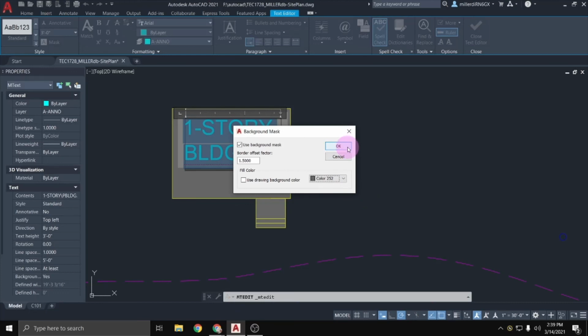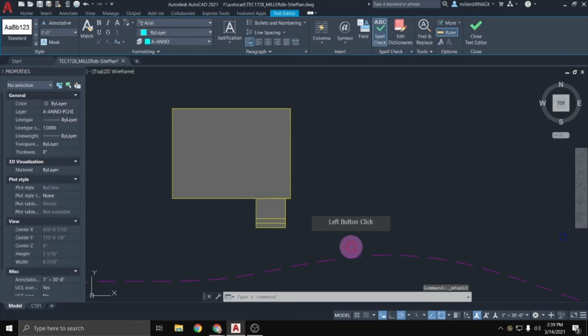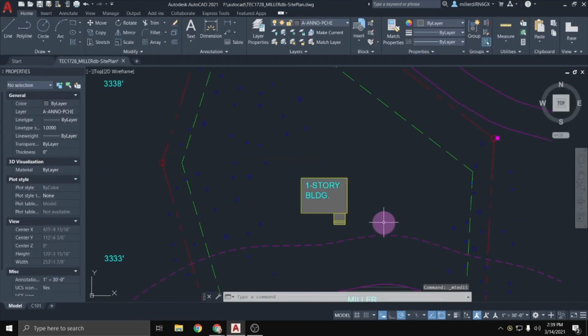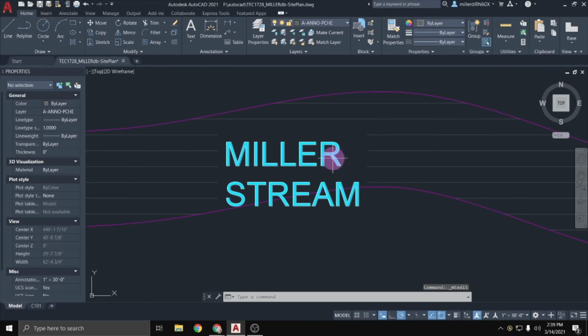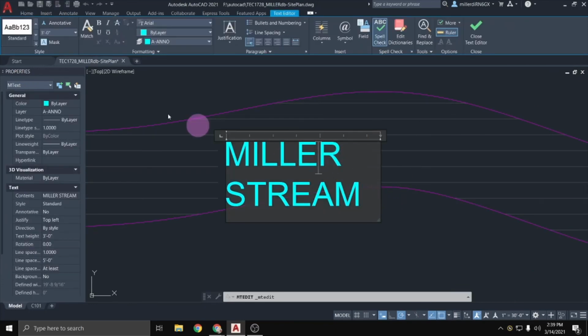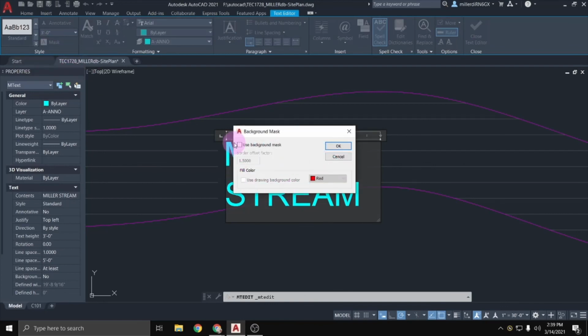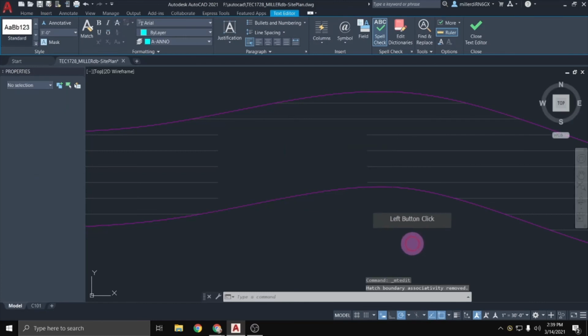And to your and my naked eye, it might not seem like that big of a deal, but to the computer, when we run a color plot table, the difference between those two grays is going to be something printing out completely black or printing out with a light gray color to it. So you can apply a mask to it to just make it kind of blend in. I don't know if masks work with patterns. Let's see. If I put a mask, I say use drawing background color.